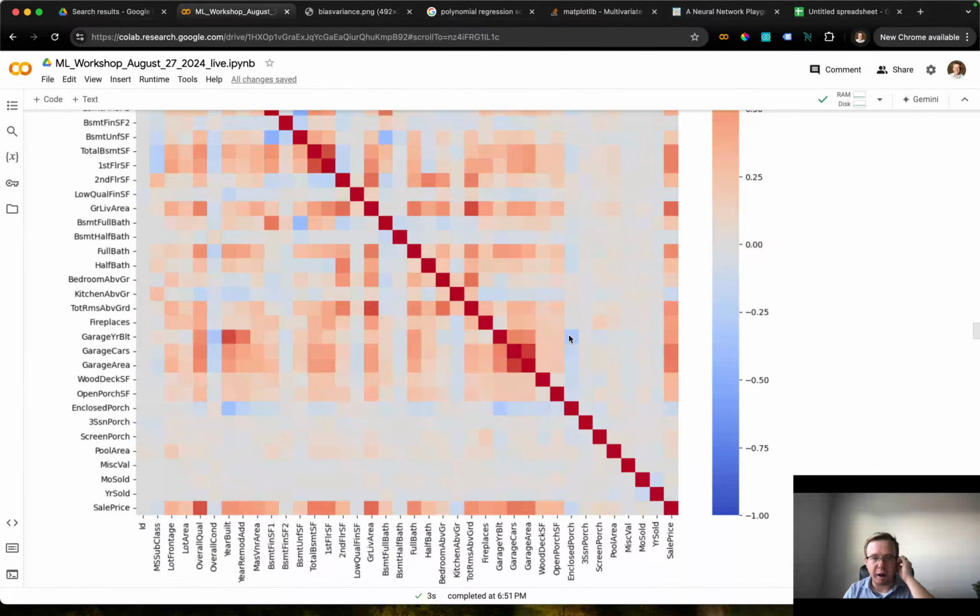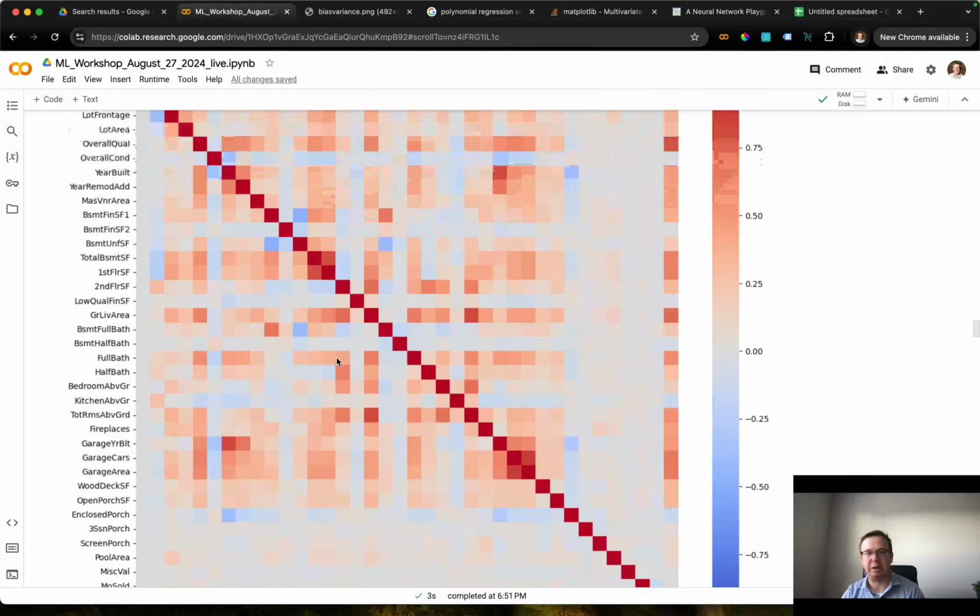So the year the garage was built tends to be correlated with whether or not there's an enclosed porch, which is also correlated with just the year that it's built. Older homes tend to not have garages, but they tend to have enclosed porches. And so homes with enclosed porches are valued as less, maybe because people don't like the porches, but maybe just because those homes are older, and an enclosed porch is a marker of an older home. So that's what some of the blue lines are showing us.